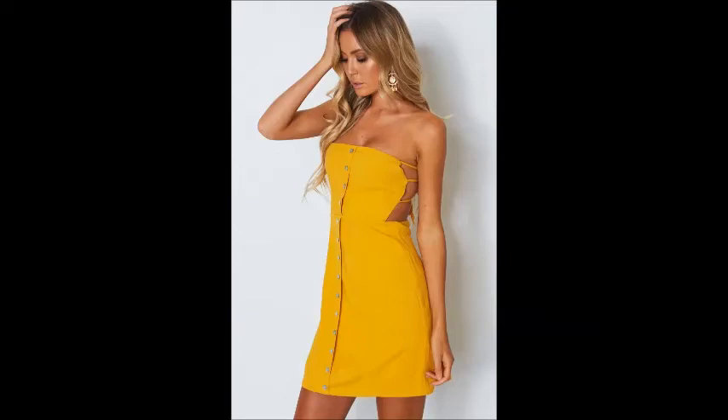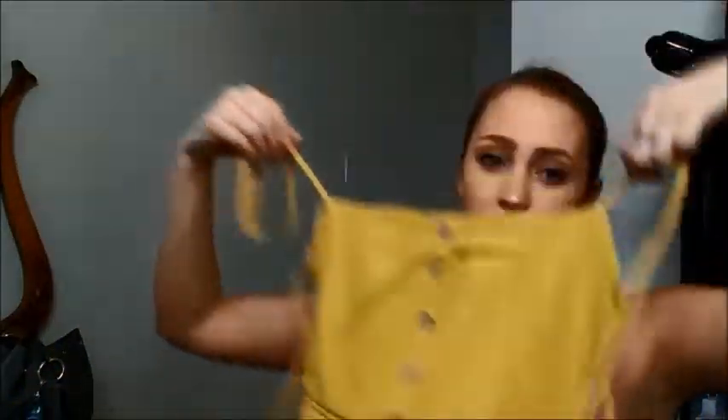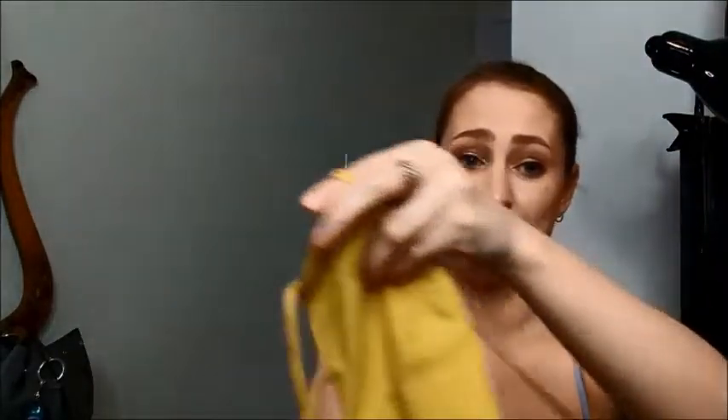The next one — the one I'm most excited for — is called the Free Spirit Dress in the color Sunrise. It's this really cool mustard yellow. I've been loving this dark, mustardy yellow lately — I feel like it might be the color of the year because I was walking past a bunch of stores and it was in all the windows. This dress has buttons all the way up the front and the back is completely backless — you tie straps around the back, and the top ones you can either tie halter-style or wrap around the back for a completely strapless look. It's that same heavier canvas material that worked really well for me in the khaki dress. This is a small, $75.95.